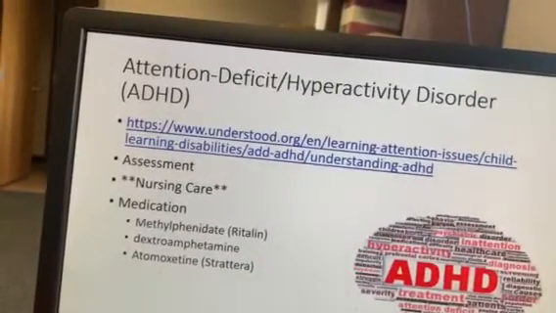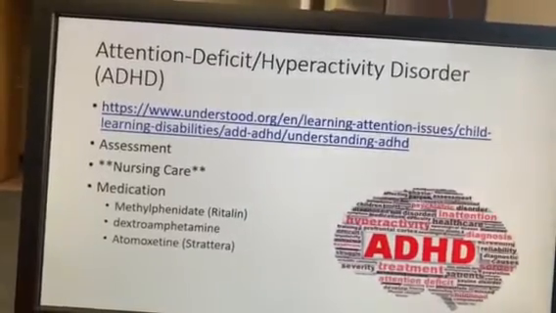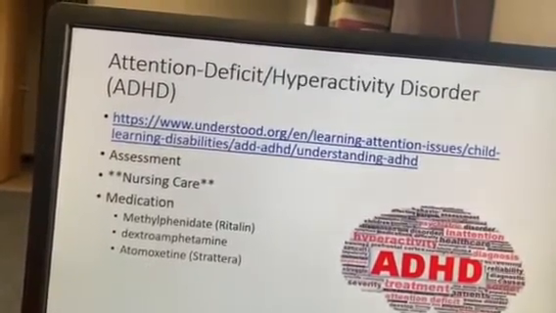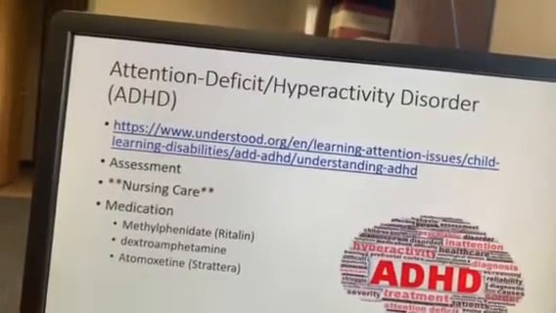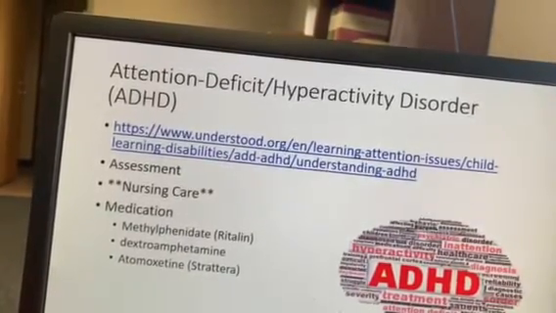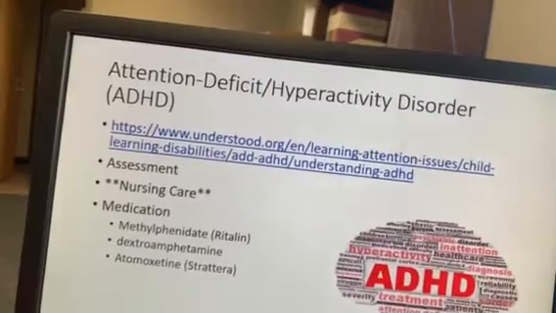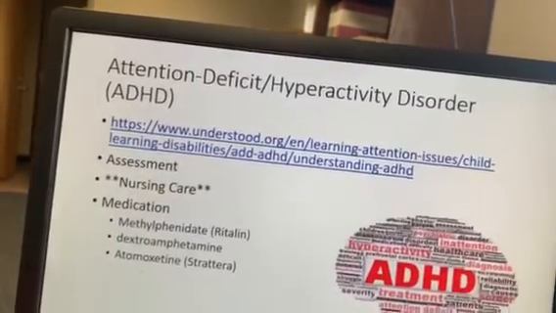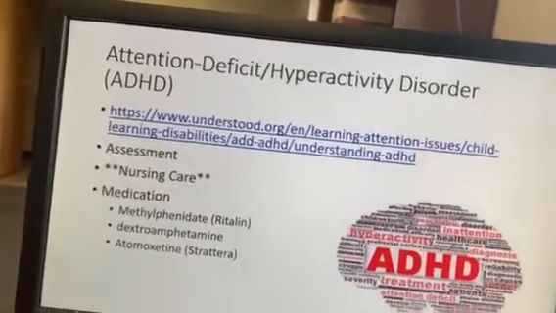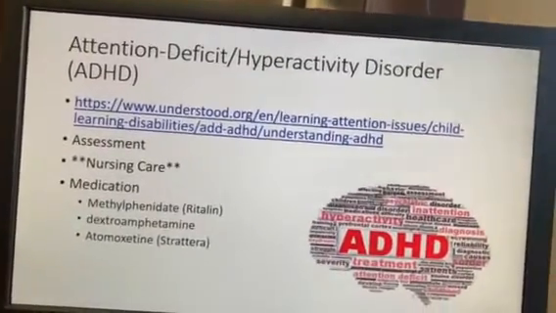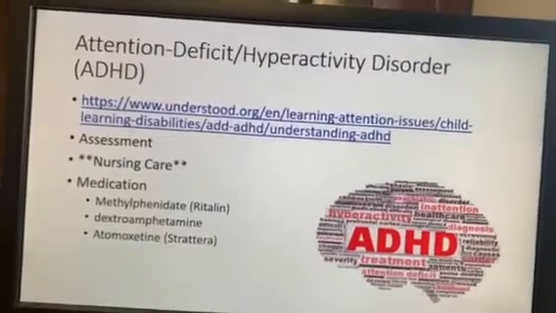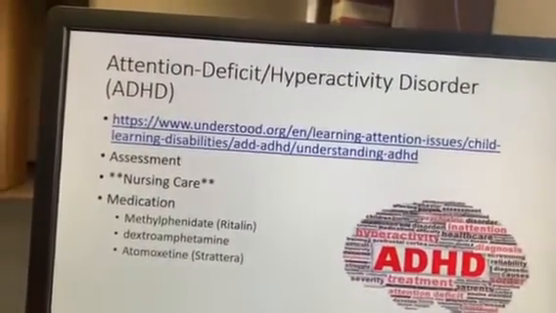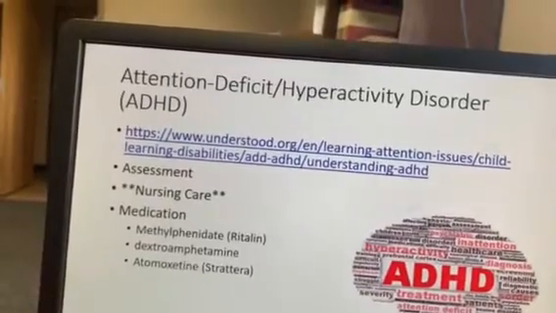Focus on the child and family's strengths, not their problems. Provide positive feedback when the expectations are met. Assist the child in developing effective coping mechanisms. Assist the family with behavioral strategies, so positive reinforcement, rewards for good behavior, age-appropriate consequences. Assist the family with modification of the environment to help the child become successful.